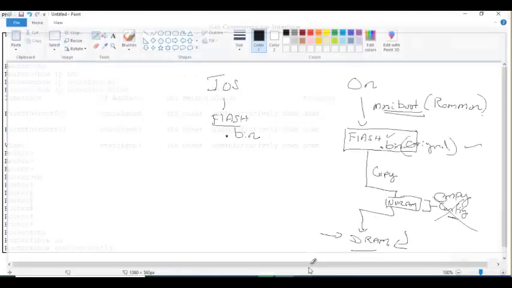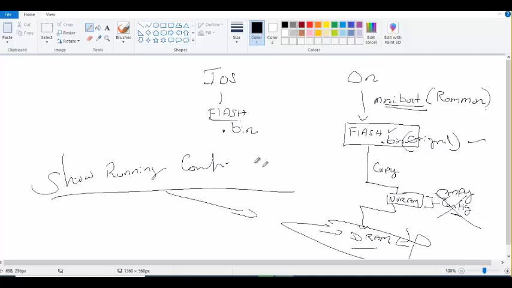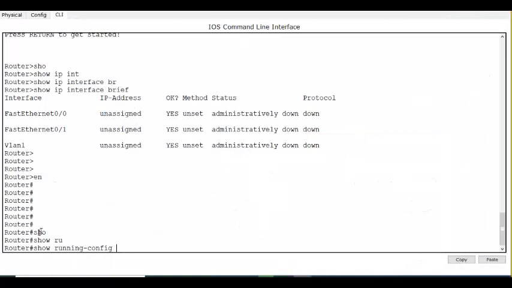If I want to see all that is there inside this DRAM, the command is show running config. You can type in lowercase or uppercase, that doesn't matter. This command will not work in the user mode, it will work only in the privilege mode. I typed enable. Even if you type en, it understands as enable. So I type enable to get into this mode called privilege mode.